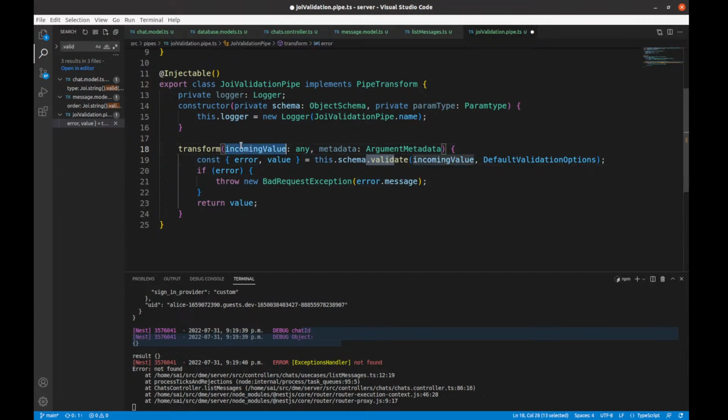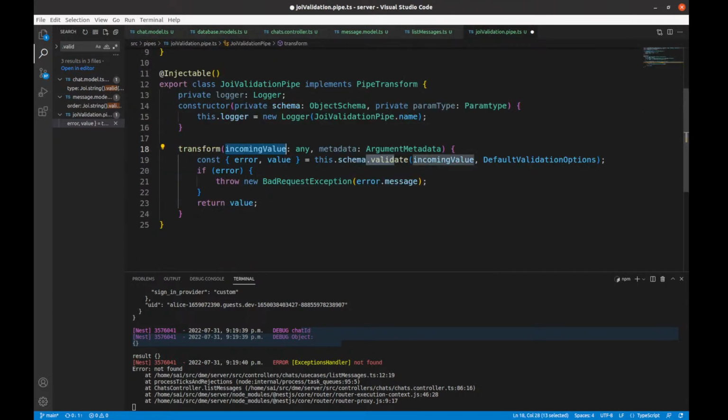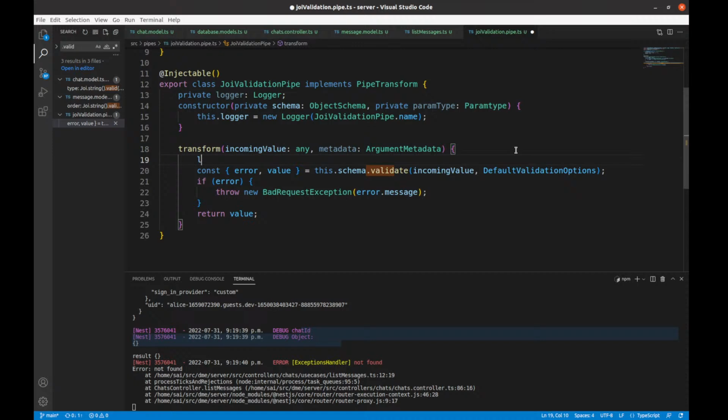So what could it be? Yeah, let's print out all this stuff.